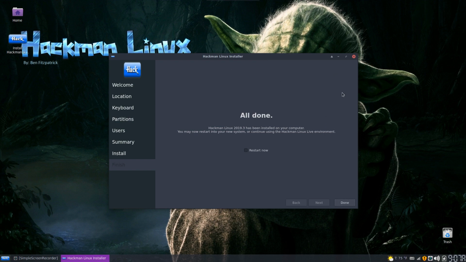Definitely gparted, set up your disk first and then run it, and you should be fine. So that was the install of Hackman Linux, and we'll come back into the desktop and have a bit of a look around once I reboot.